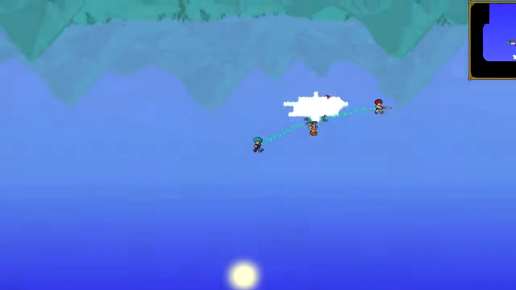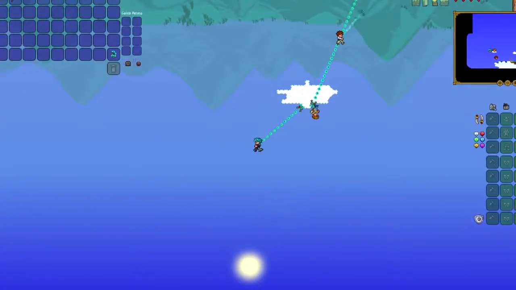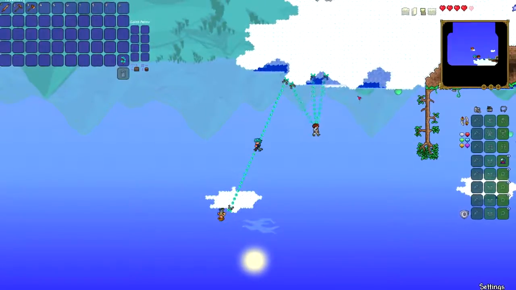Say hi, Sam. Hello. So basically this series is we start off like normal, but we have to stay upside down, and we have to have any hook we want. So, since we started off on a Sky Island, let's check it out.